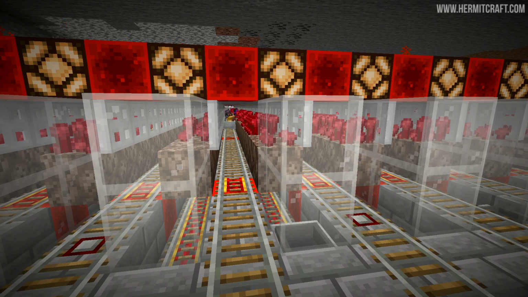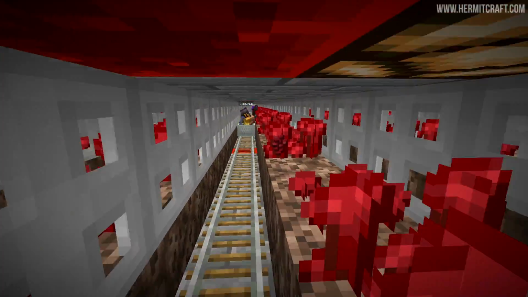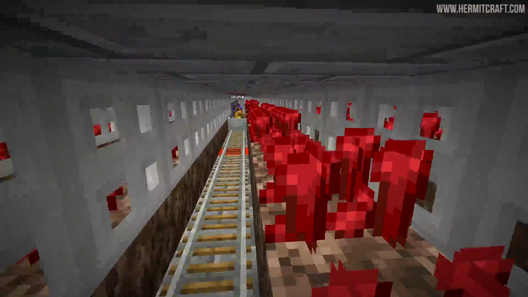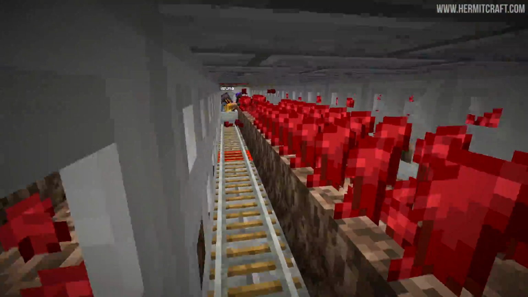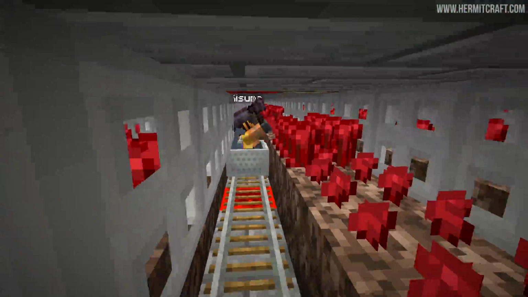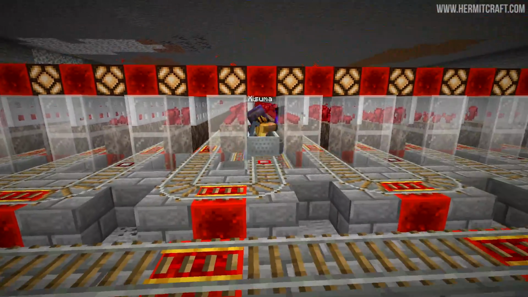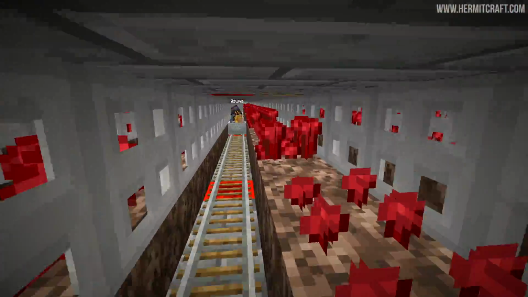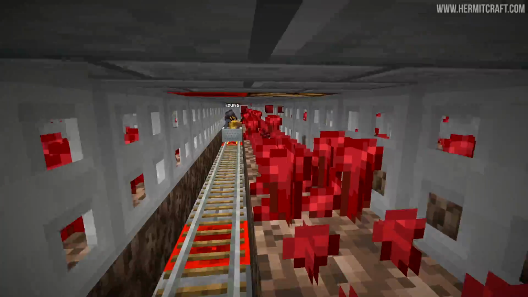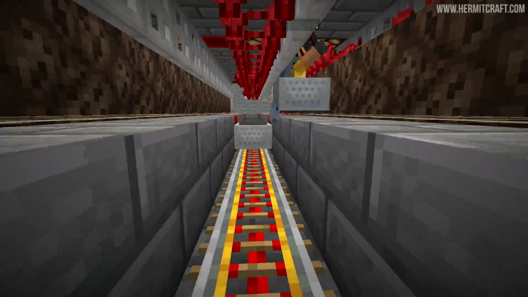So my friends, the farm works, and here you can see it in action. I am AFK with a clicker running on my main account. It is breaking the warts when they are fully grown, and it is replanting them as well because there are warts in my offhand. And I love watching this little character guy here fly down, breaking all the warts, replanting them as well. And then of course they get automatically picked up from down below.